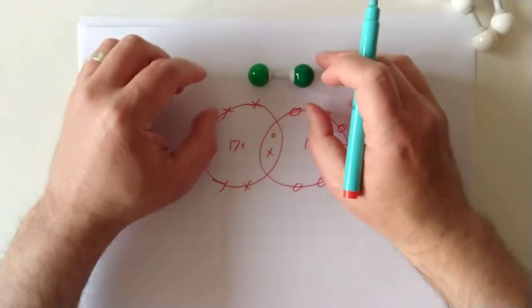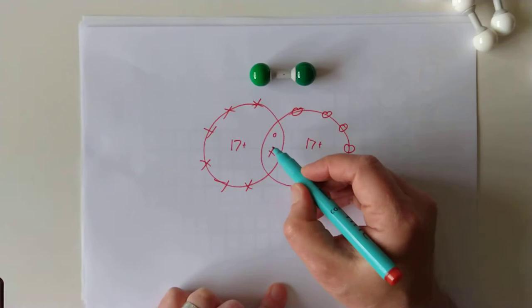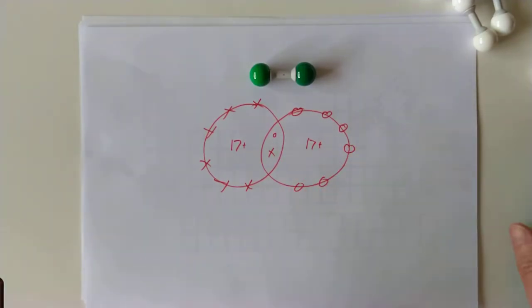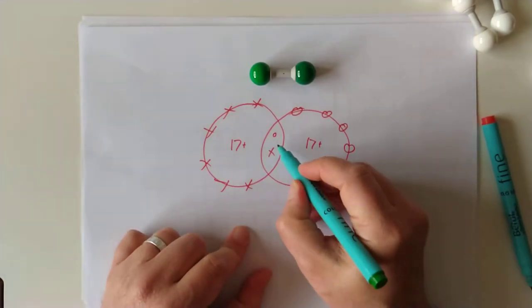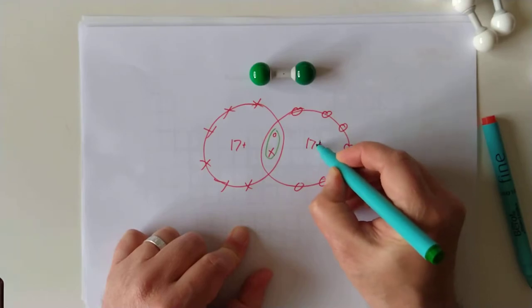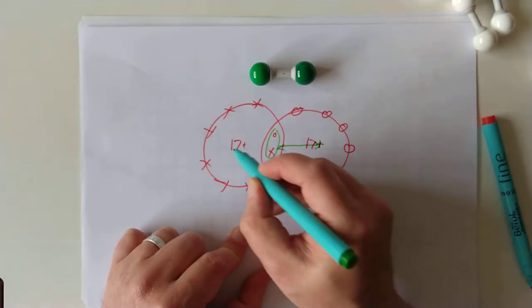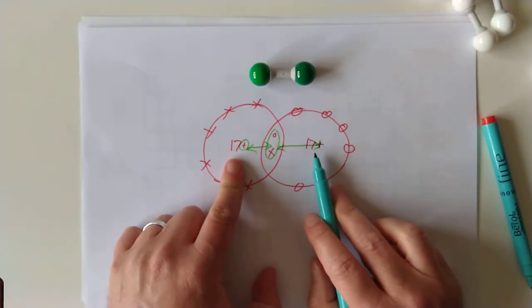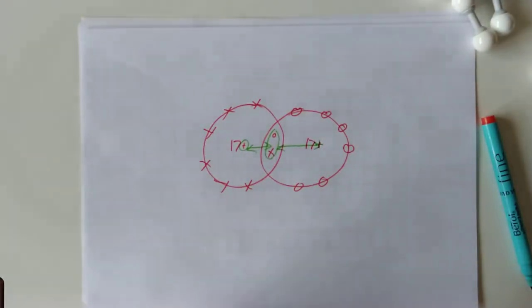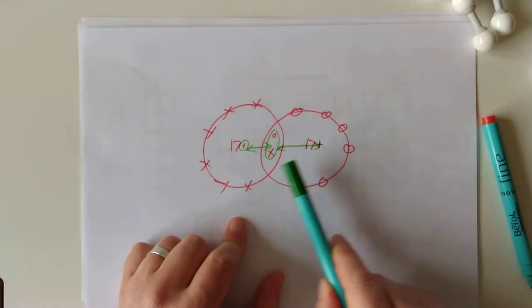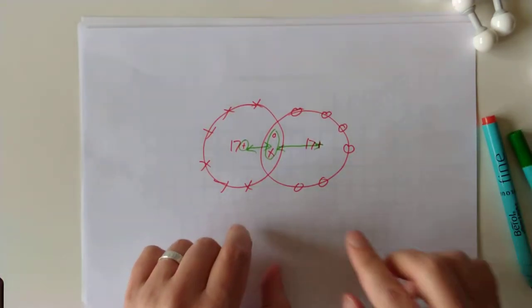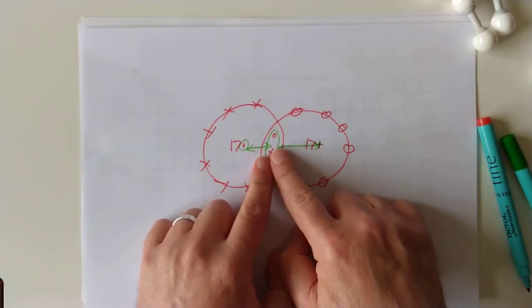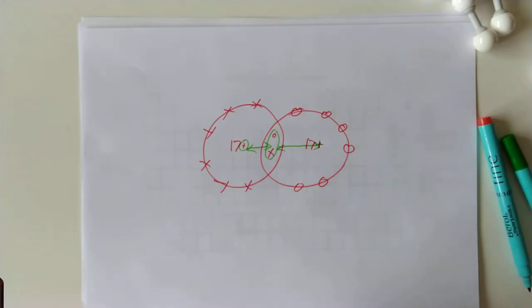Can I just remind you that the grey piece of plastic, of course, represents the shared pair of electrons. And if you remember from my hilarious Chris Hemsworth vs. Me comparison, I talked about the fact that there's something called electronegativity, and that was the attraction between the shared pair of electrons and the positive charge in the center. Here, you can see that the electronegativity must be identical because these are the same element. I'm putting a little mark on your subconscious for when we come to discuss compounds, and it's no longer equally pooled. I wonder what effect that will have on the molecule. Quite a lot, as it turns out.